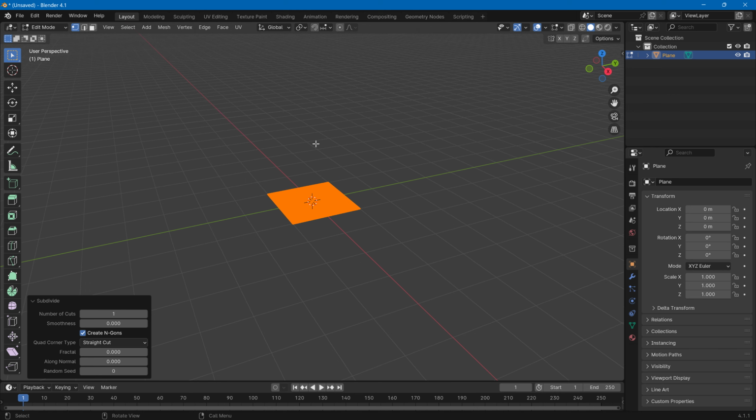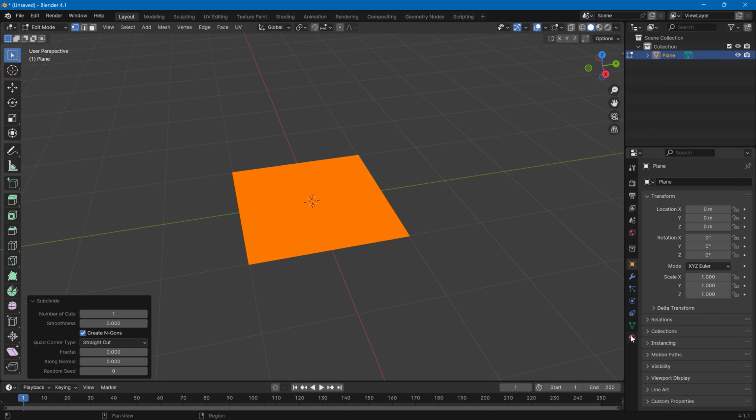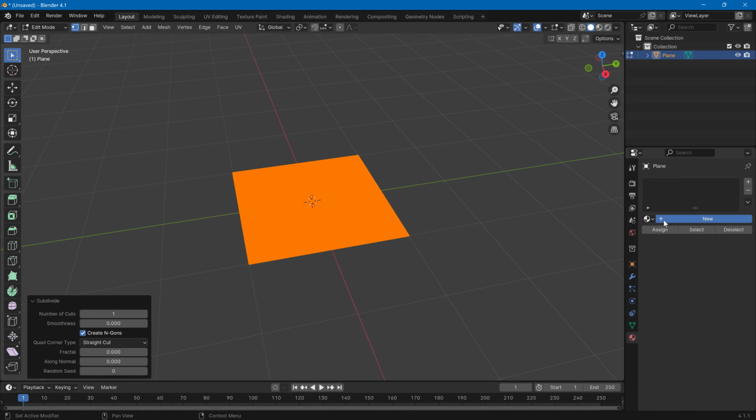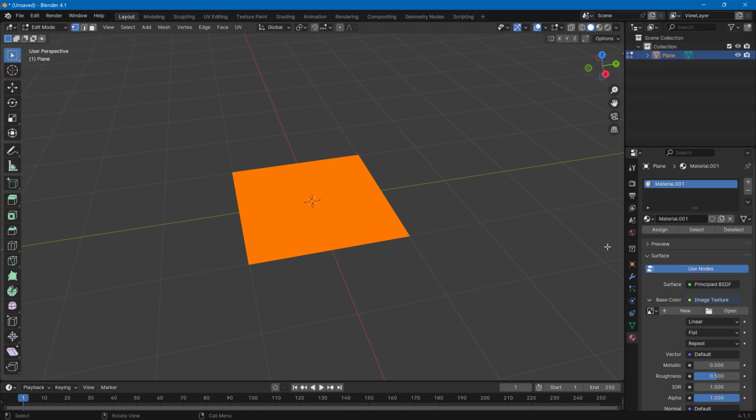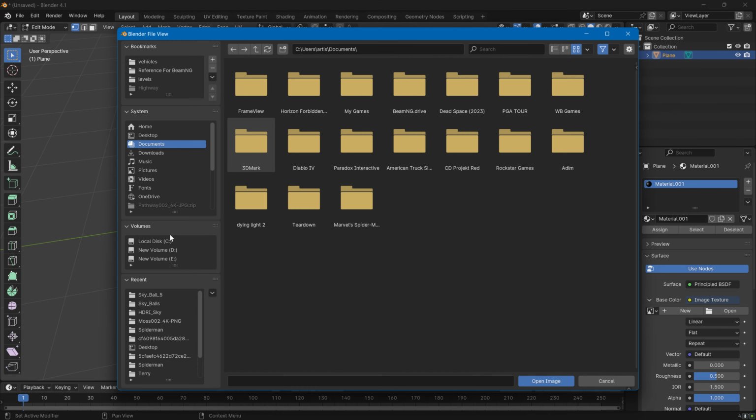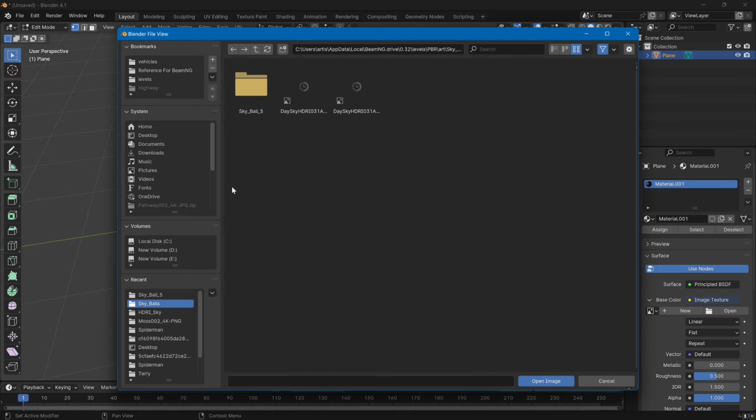Then what we'll do is we'll put the picture in there of the texture of the sky.